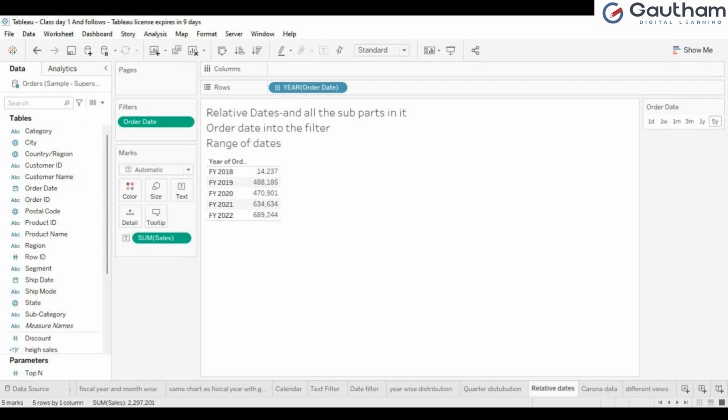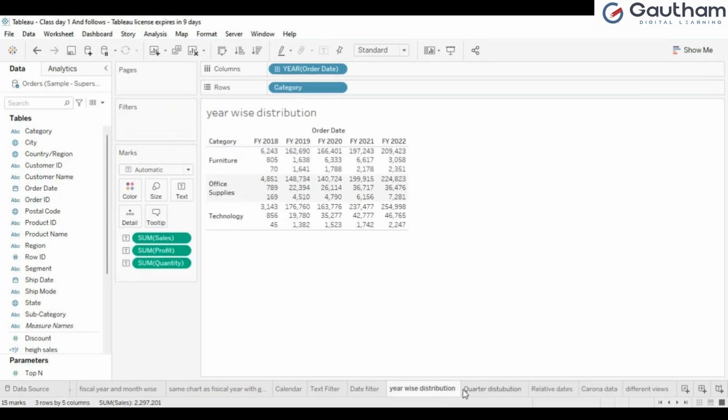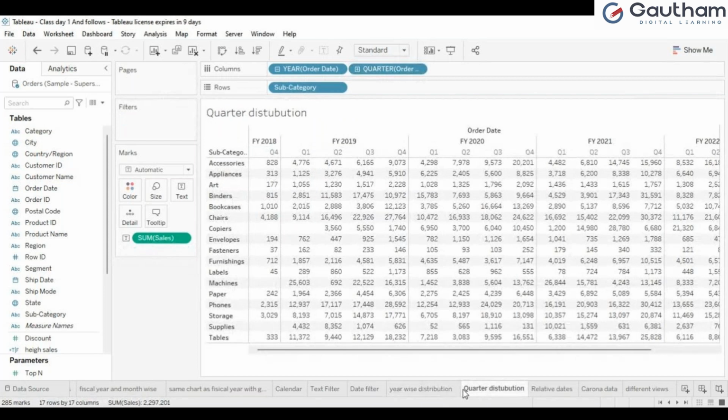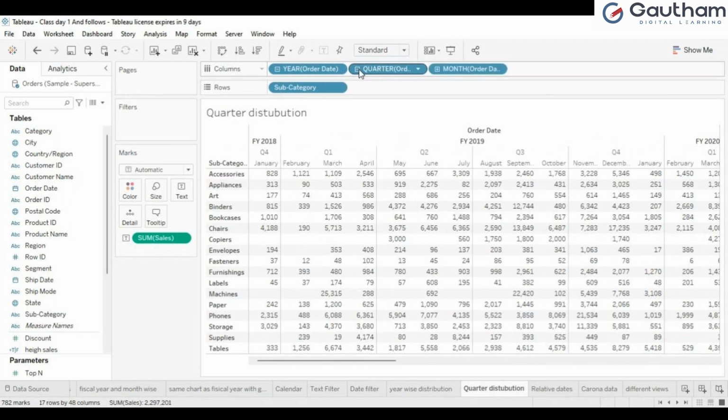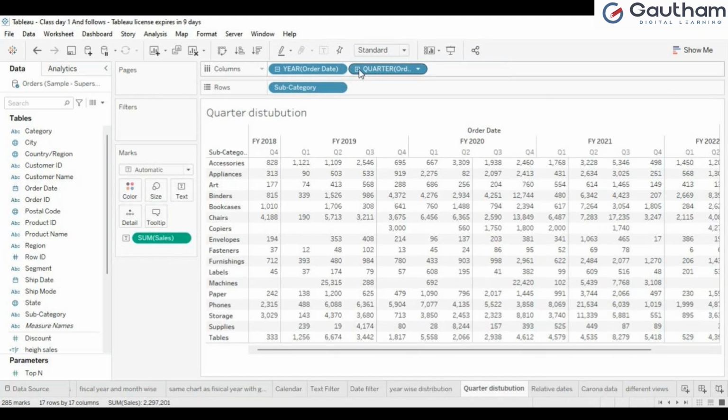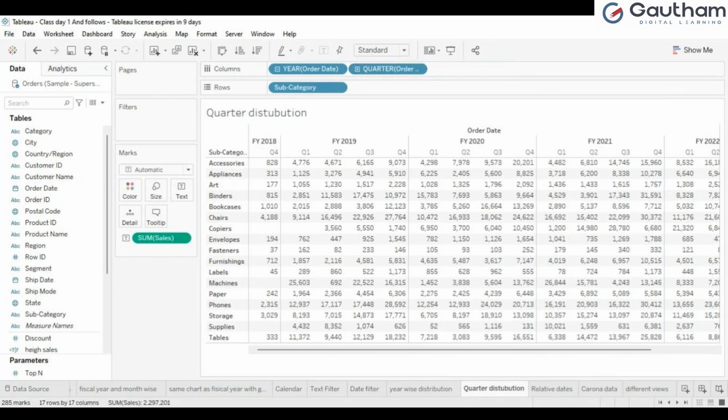I just showed you how the distribution will happen on year and quarter wise. In some companies they might ask for a month wise distribution also. In that case, simply drill down until the month. Anything is possible. If you want to show for a day, you can drill down even more to showcase the relative date distributions as well.